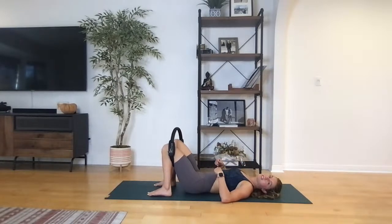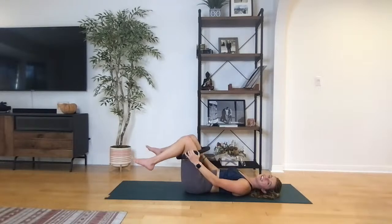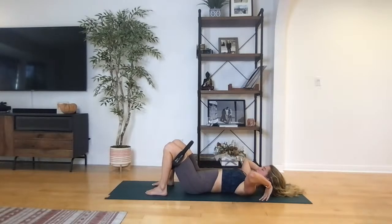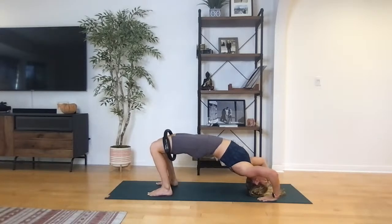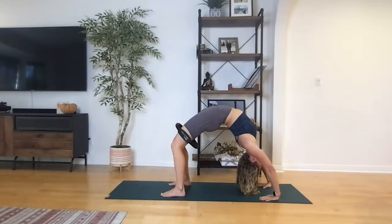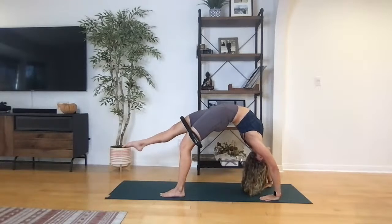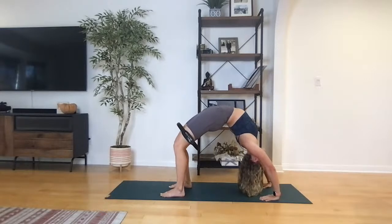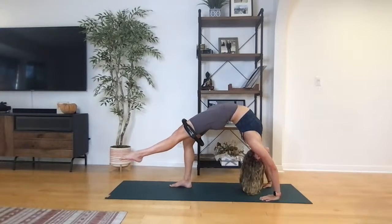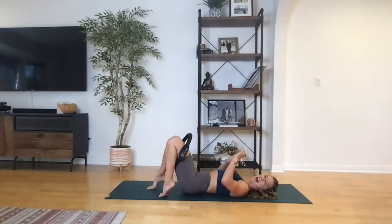Coming into some single leg variations — move the ring a little higher so you really feel pressure out on the pads. You can also do this in bridge without coming up. Plant the hands, roll to the top of the head, find nice alignment, lifting up, walk heels in closer, feet parallel. Extend the right leg straight out, stand on the instep of that left foot, pull the ring apart, then place that right foot down. Extend the left leg straight out, try to angle your right hip up and left hip down, pull the ring apart, then place the left foot down. Bend the elbows, roll yourself to the mat.